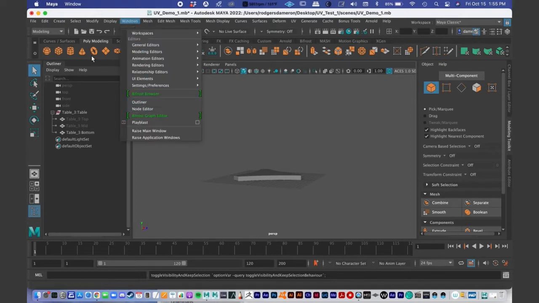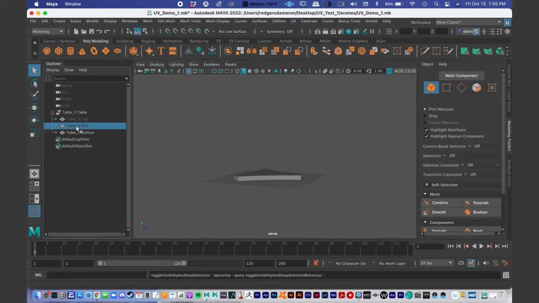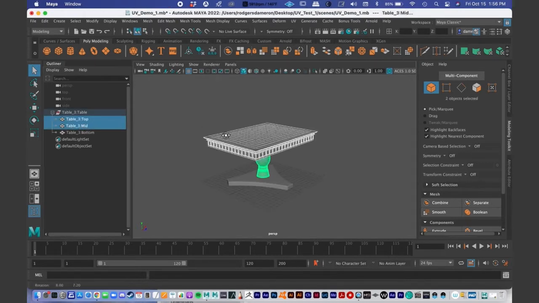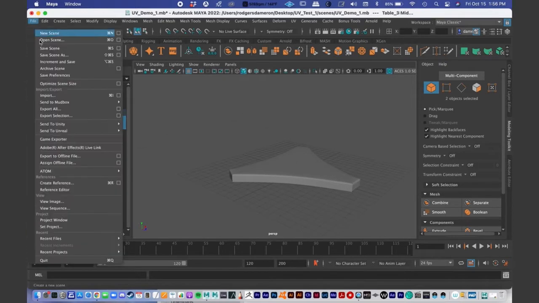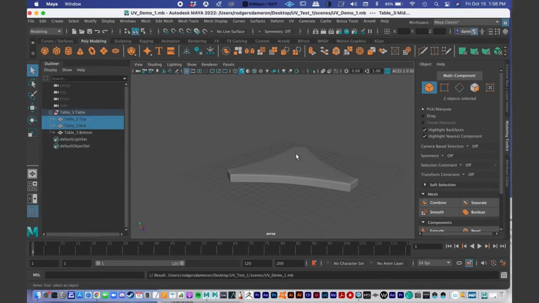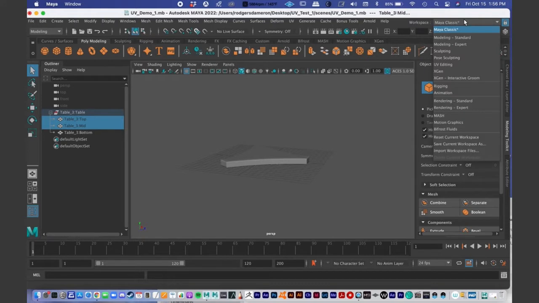So that's how I was able to get this window to the left. Just select them. They'll appear as grayed out in your outliner. And just select them and press H there, and that'll bring them back. So now we're ready to begin here. The next thing I want to do now is go up to the top right under Workspace. I'm going to change it from the Maya Classic view, which is the current view that I'm in. I'm going to change the workspace to UV editing because we're going to do UVs here.